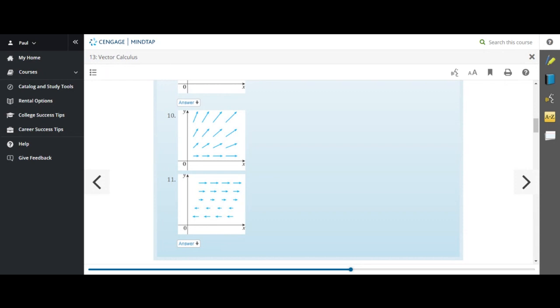Now, let's think a little bit further. So the curl of the vector field in number 11 is not equal to the zero vector. It's a non-zero vector because the rubber duck, when we put it there in the field in the center, in that way that current is acting, it's going to rotate. Charles, does that kind of help you feel the difference? Does that help you understand the difference between the rotational and irrotational?